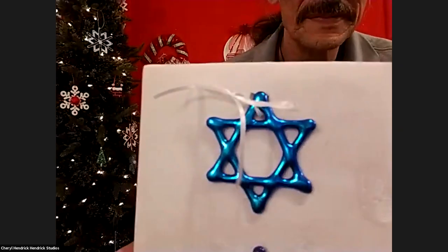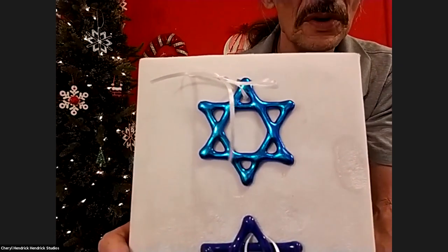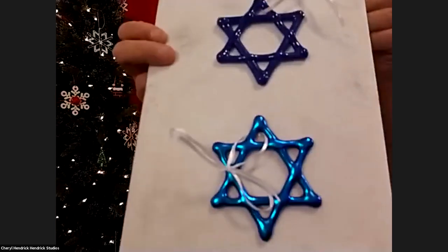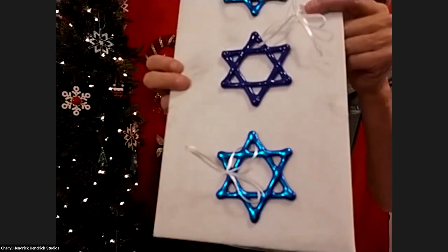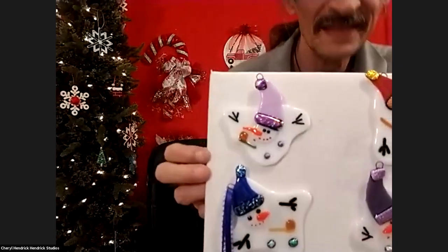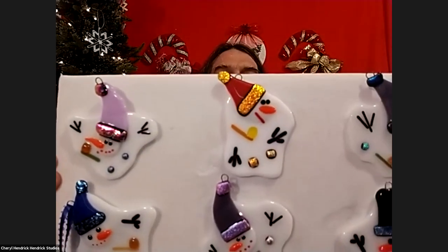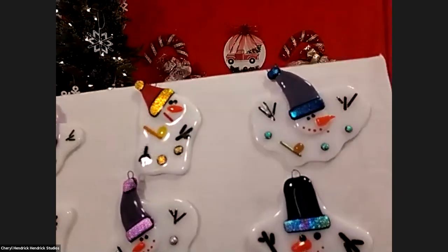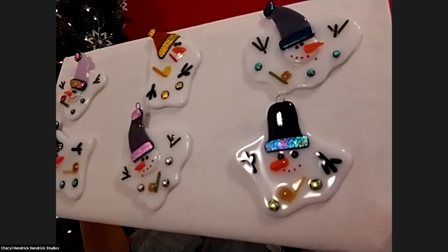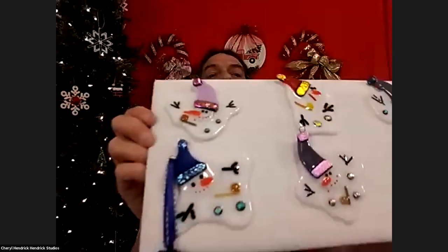We have our Stars of David — we have a dichroic and a non-dichroic, and a third dichroic. We're making some in white but they didn't survive the kiln run. And melted snowmen with purple hats — lots of different purples. That was our big request this year: more purple. Purple glass, to get that color, is actually made with gold. So you have good taste if you like purple, and it's a royalty color.